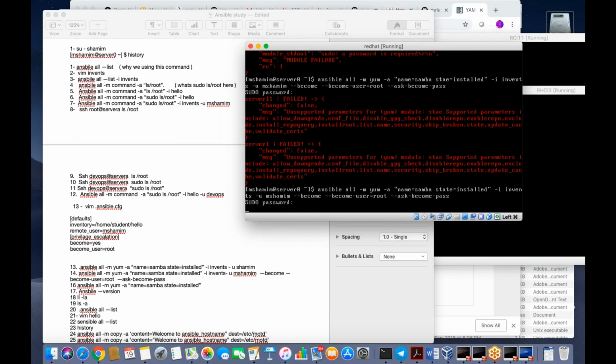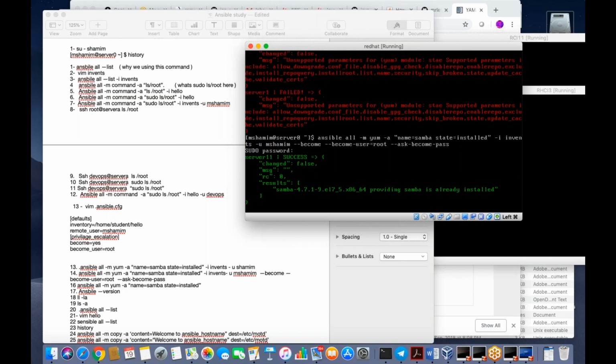Without error, we can never learn. So it's aborted because on these two machines, server 11, Samba is already installed. So this is not needed.